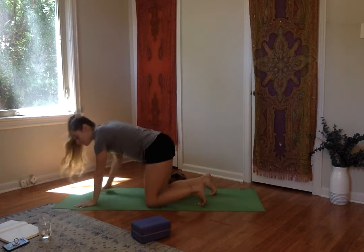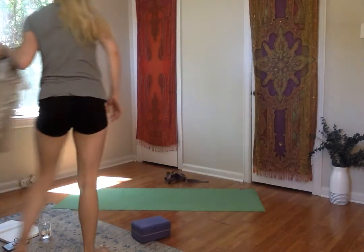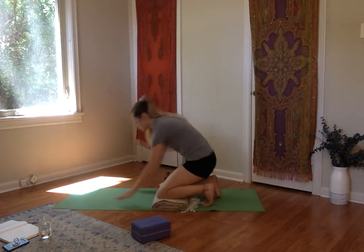So find a tabletop position. If you'd like a blanket underneath your knees, please feel free to go ahead and find a blanket or something soft underneath your knees.